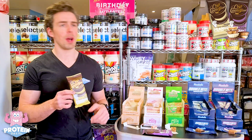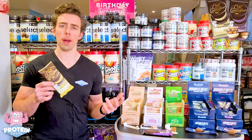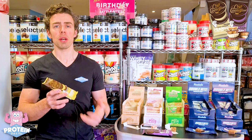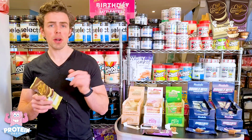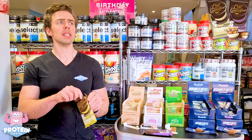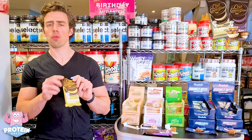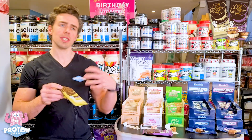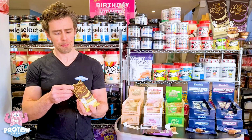But we did get these in as well, and with Easter coming up ahead, we thought, why not? Novelty of these ones, yes, they are higher protein, they are lower sugar, but they're still very big, generous peanut butter cups. I'm going to open the white chocolate ones for you, because the white chocolate peanut butter cup is the kind of unicorn, the mythical creature in these things. It's a whole extra level of indulgence, but doing it slightly guilt-free makes it extra cool.